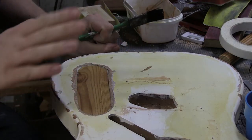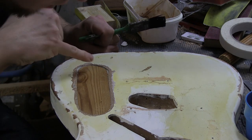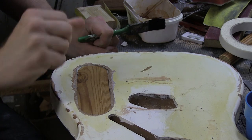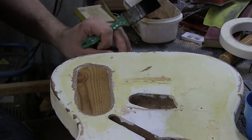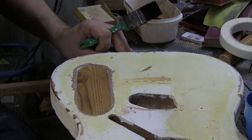Okay, so after you've left this to sink in, and as you can see now, it is sunken in. It's still a little bit wet, so I'm not gonna touch it. But as you saw just a couple of seconds ago, I basically flooded it. And that's how much it will sink in. Like, there is no real end to it.